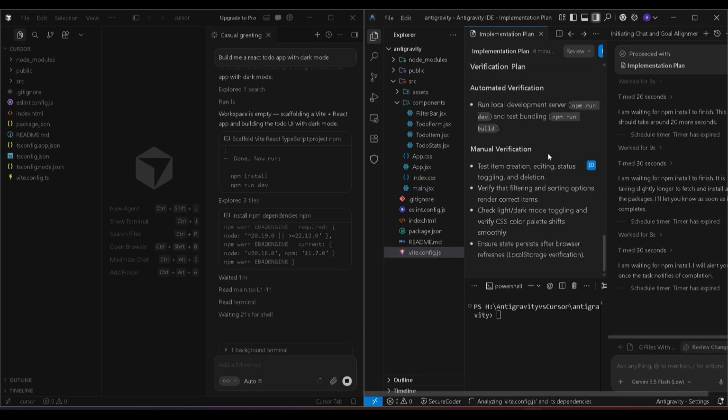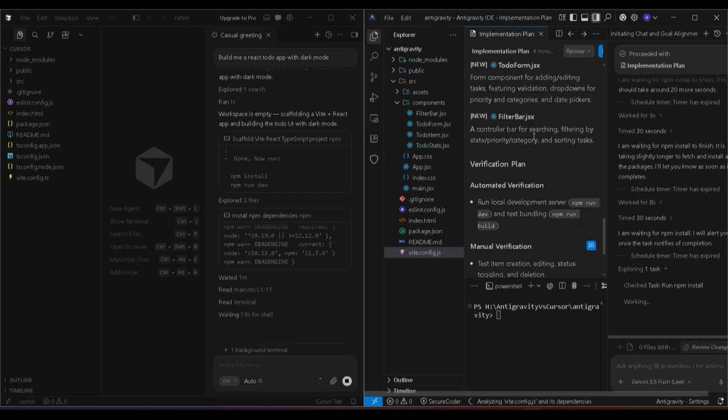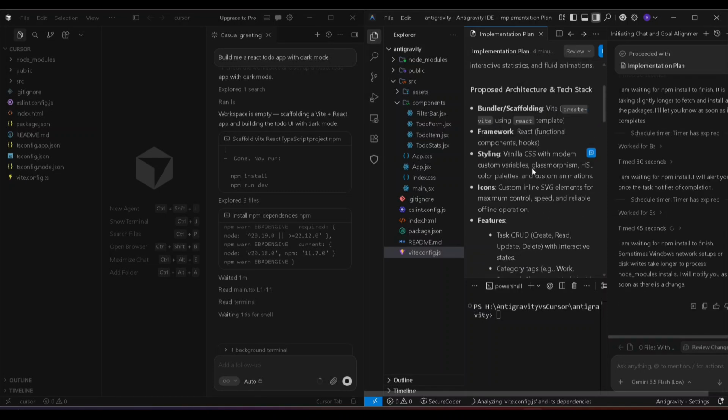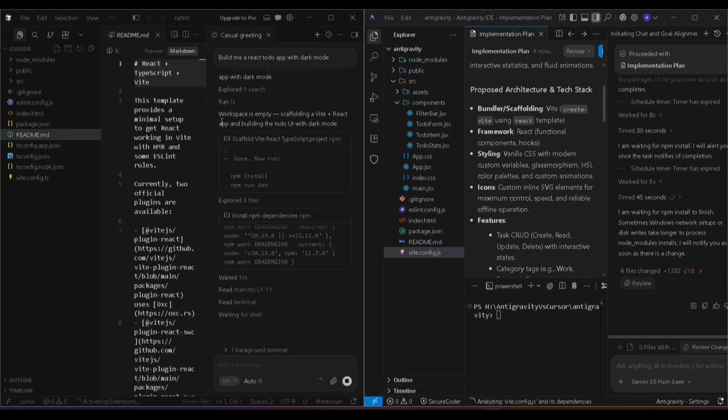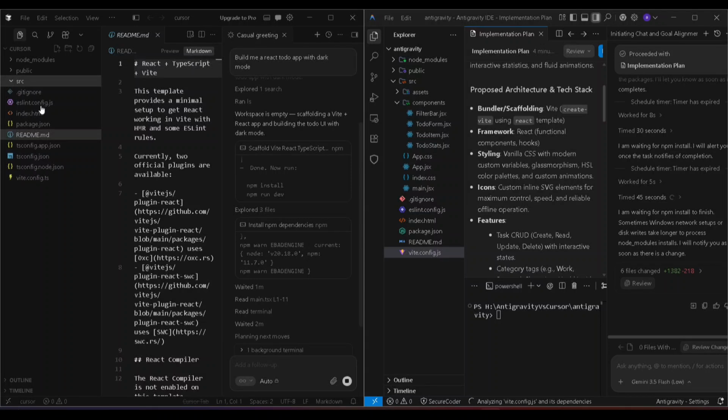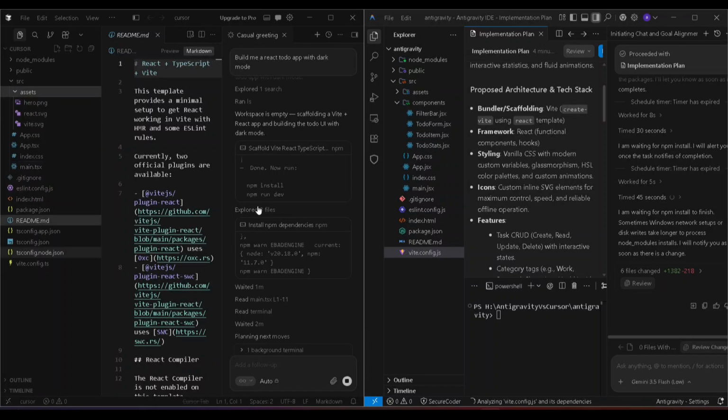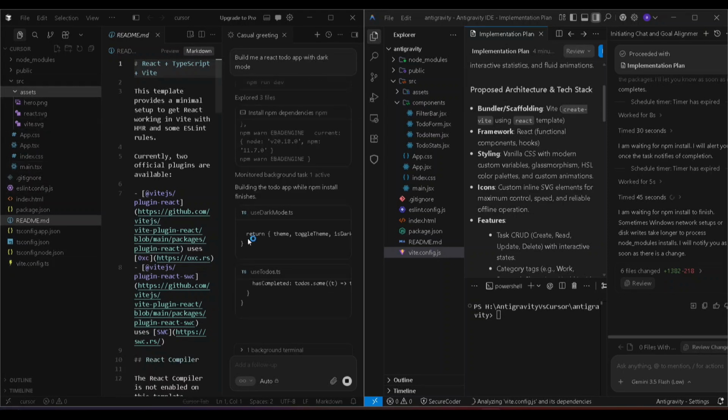So this is one where Antigravity is also leading. If something is missing or wrong, you can correct it in the plan itself. Whereas there is no plan at all in Cursor, and the quality of the code is. So this is the readme file. You can check out this readme file, the code quality, and the file structure, to see what components it created. The speed itself is very slow, still in progress, and the components are still not created. So this is one thing.